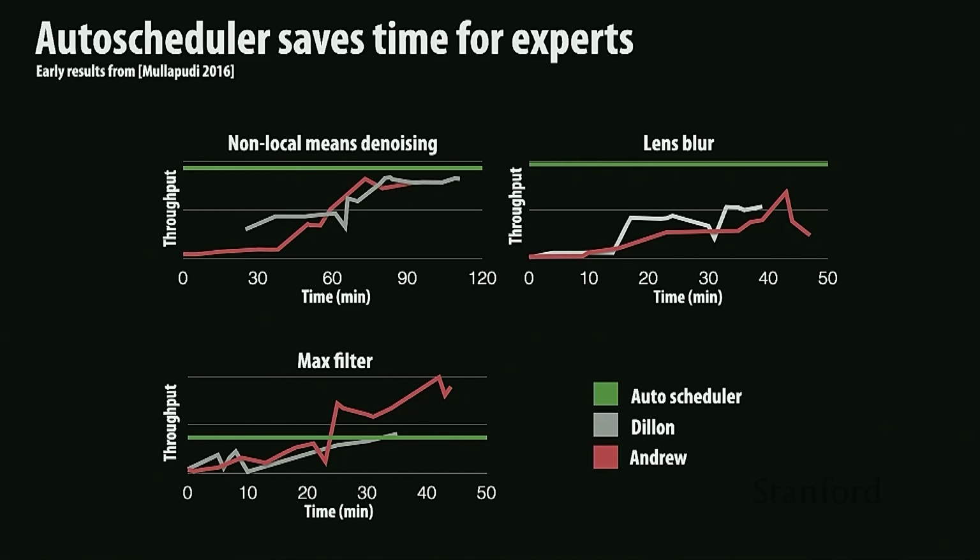That's the green line. That's why it doesn't get any better. It's just what the algorithm did. And then this is Andrew and Dylan's performance over minutes of what they were able to get to. So they were just writing a schedule, run, performance profile. Okay, that's not working. Let me try this other thing. So it's like an interactive 149 assignment kind of situation that they were in. And it's pretty impressive. So the auto scheduler won 2 out of 3. I mean, obviously we only gave them an hour. If they would have kept going, they would have beaten these things for sure.